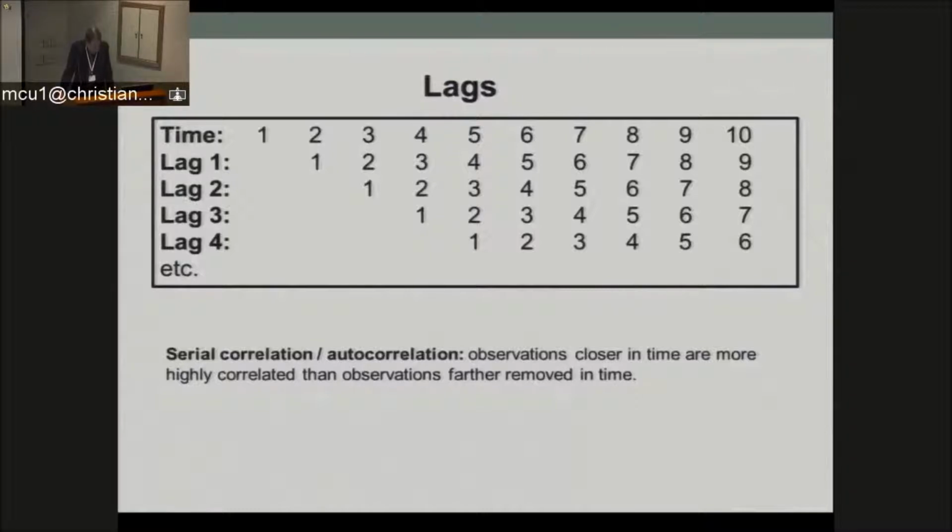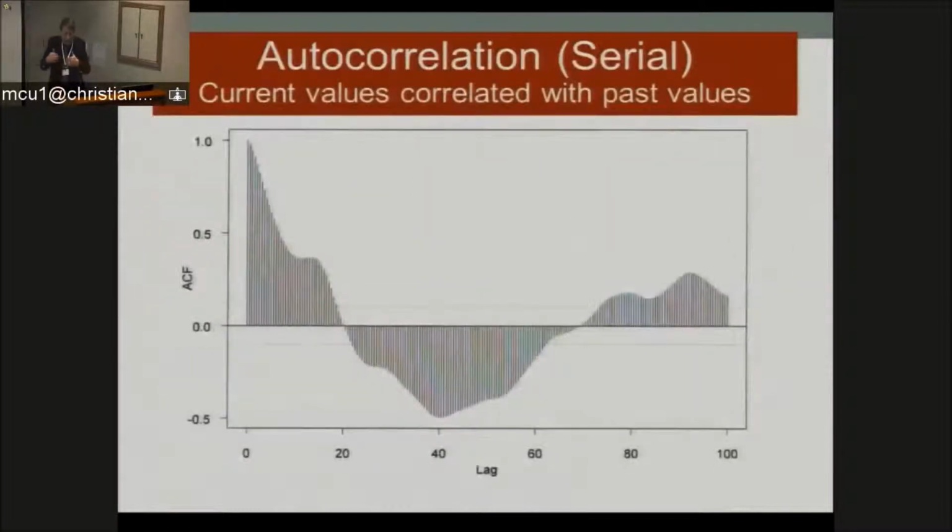Given this, if you were to plot these correlations over all the lags that you could construct for your time series, this is what it would look like. The correlations will be high when they're close together, and then they will die out, and then when you get back to time 10 with time 11, they start to increase again. So you get this periodic kind of graph when you look at the correlations of the lags.